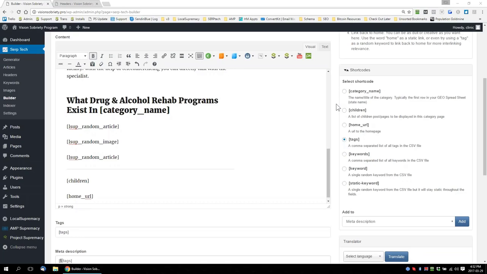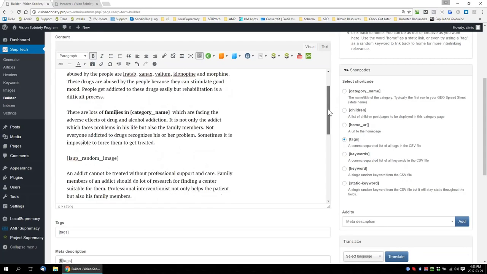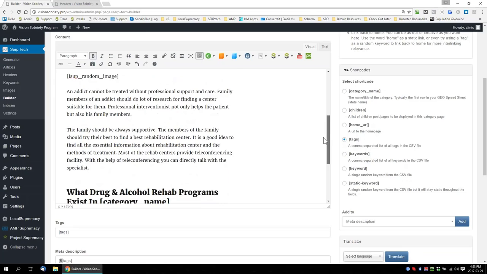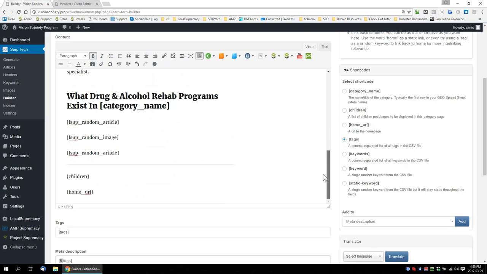The second thing I want to mention here is that Google gauges the content of a page by the entire page, okay? And so if you'll notice, Herc, if you'll scroll back up to the top of this article, you'll notice that he put in some static content, which means he just took it from somewhere else. He got a couple of links in there, a couple of category names in there to make it geo-relevant, and then he's got a random image, some more static content that probably came from somewhere else, and now you see he has another 2 more random articles, okay? Now, this makes this page 100% unique to any other page on the internet. I'll bet my life on that. So don't really worry at all about that.